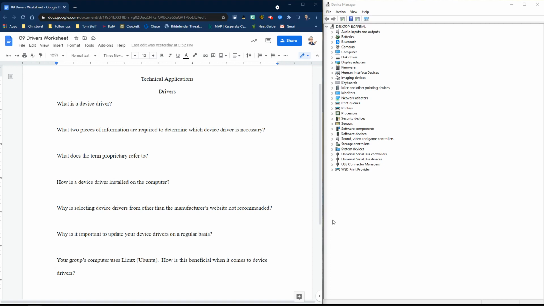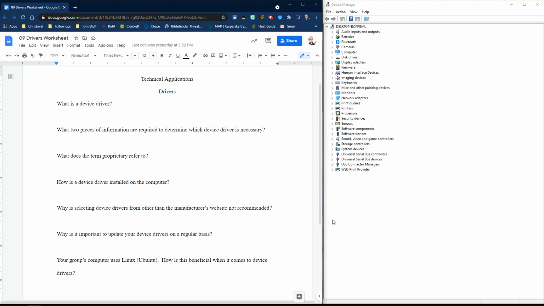If you get it from somebody else's website, let's say they say, hey, we'll do your drivers for you. There's a reason they're doing that. Very few things on the internet are done just out of the goodness of somebody's heart. Generally, they're getting something back. So when you download their drivers, a lot of times what you're doing is downloading their program that might get you some adware, get you some malware, might get you some other cool stuff, run some mailing lists or whatever it is. So you're getting stuff with that driver that you desperately did not want.